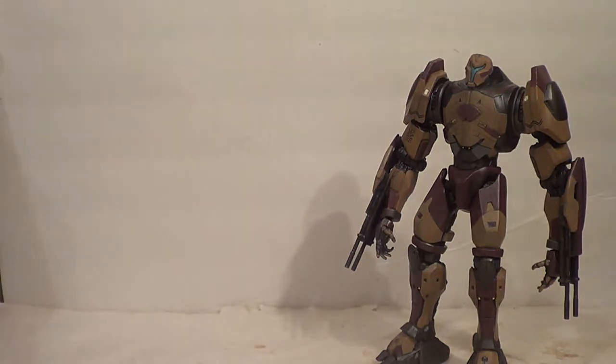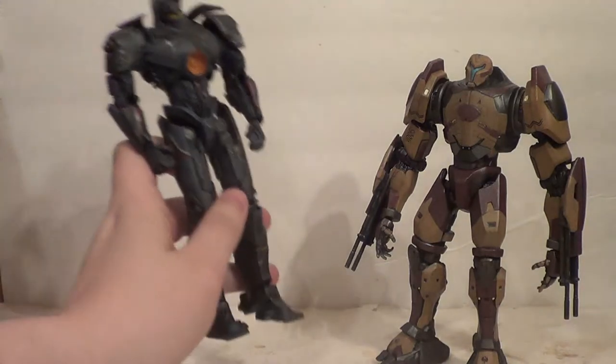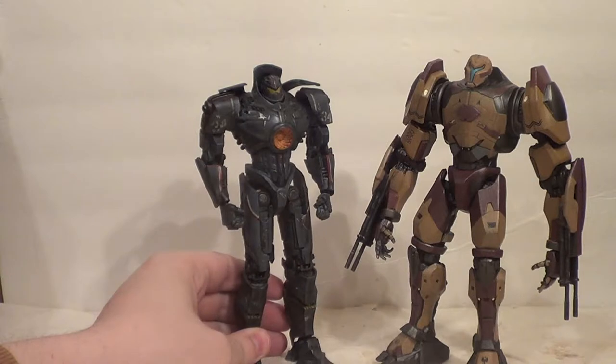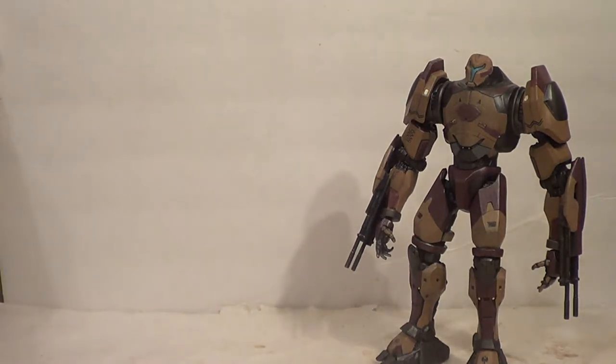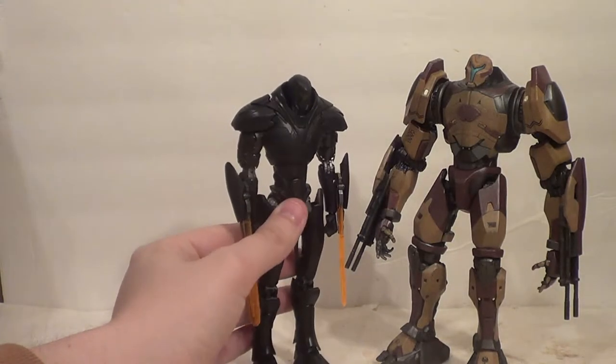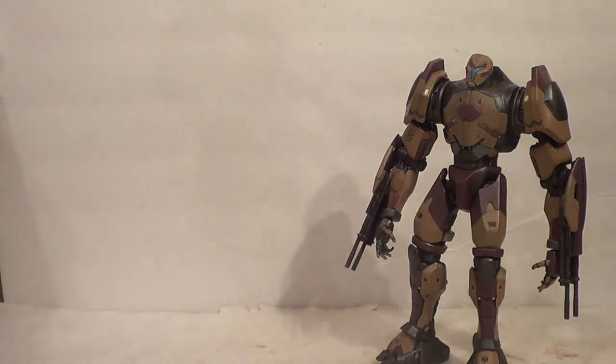Now, if you want to see it with a NECA Jaeger, here's the Wave 2 Battle Damage Gypsy Danger. So you see they're a bit bigger than the NECAs were. And if you collect the Robot Spirits Jaegers, here it is with the one, the only, Obsidian Fury. So you see it'll scale best with its own line, as many figures do.